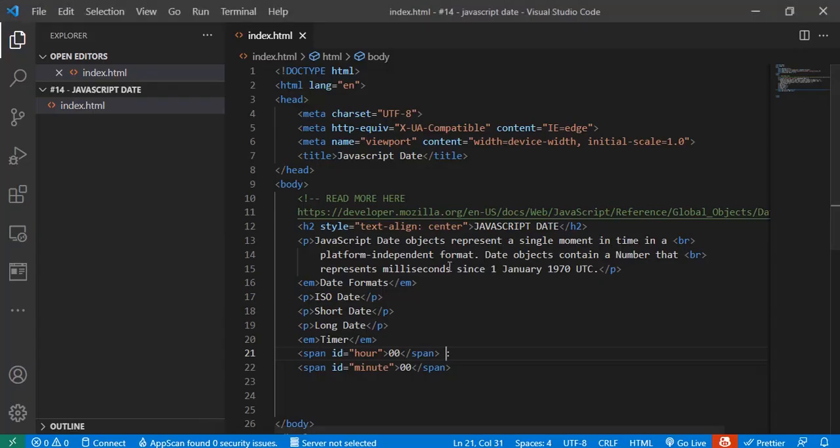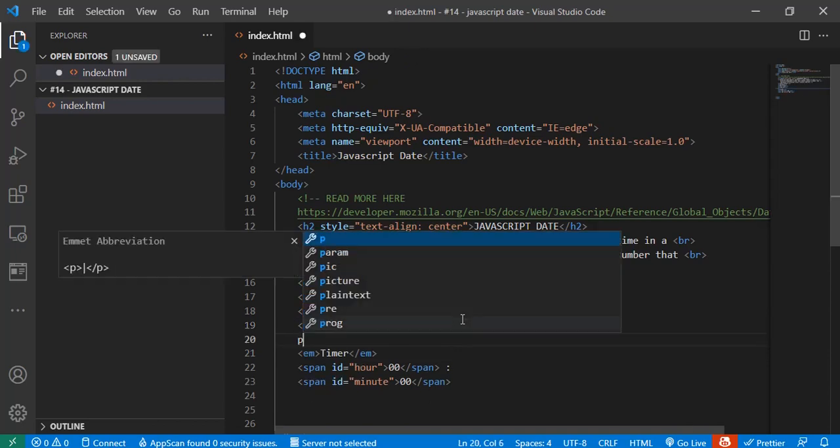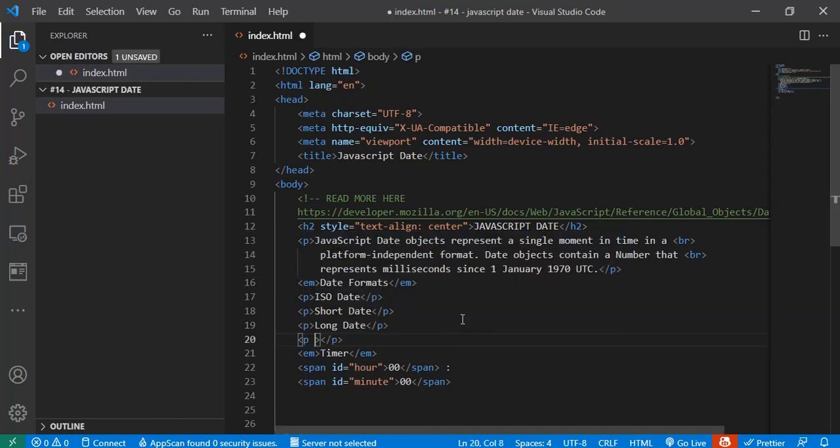Okay, so let's jump into the code and let's create a p tag here that we're going to use to output. So I'm going to say output tag.